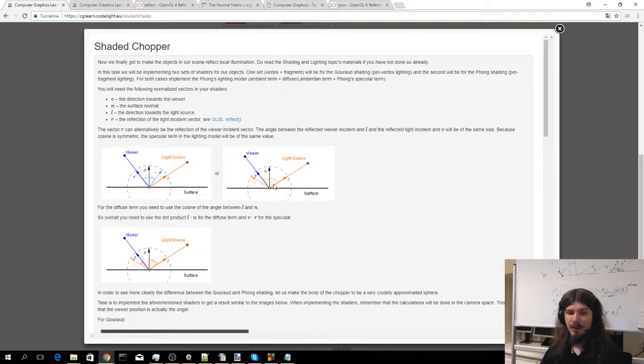Thinking in terms of those vectors, so you have a surface, a point there, a surface normal, a vector towards the light source, a vector towards the viewer, the reflected light vector, and so on, is really beneficial for doing all sorts of computer graphics visual effects later on in the course or in later projects as well. So have fun!